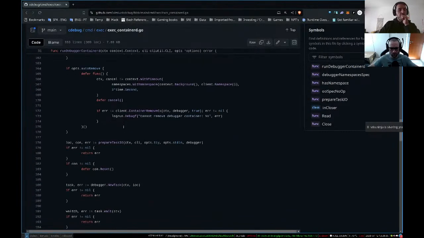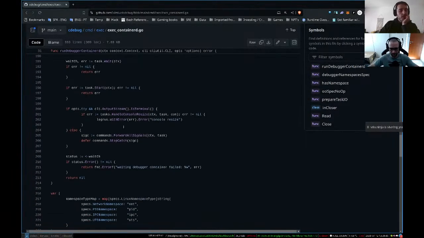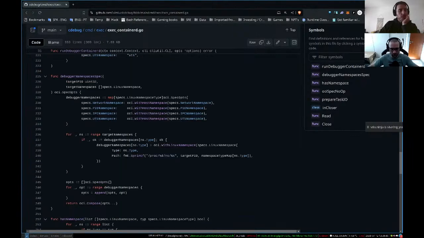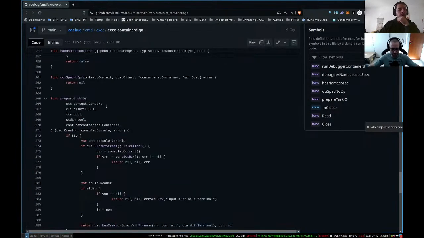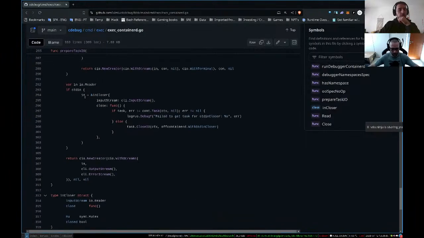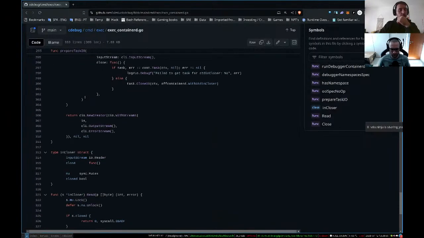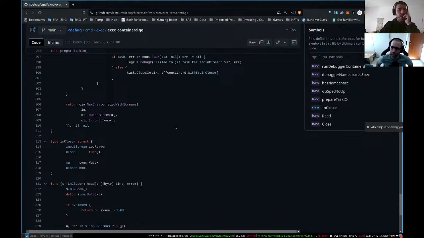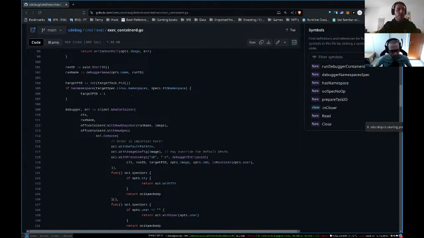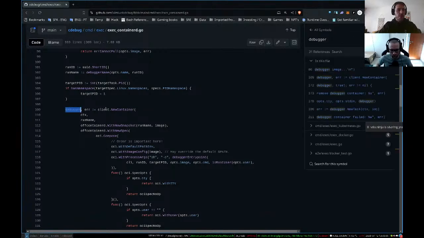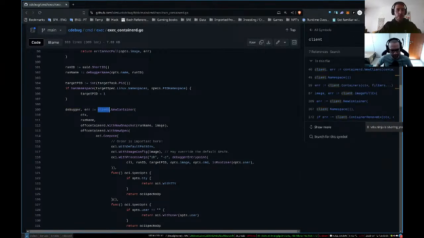I think it's using the SDK. I saw a few new container calls and stuff like that there. But it wasn't using the same thing for Docker. He could have used the same thing in Docker, the library, but he didn't use it. So I'm assuming that this probably requires CTR. But here he uses a client, which I think is new.